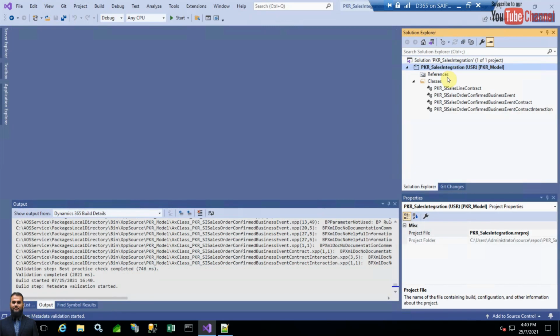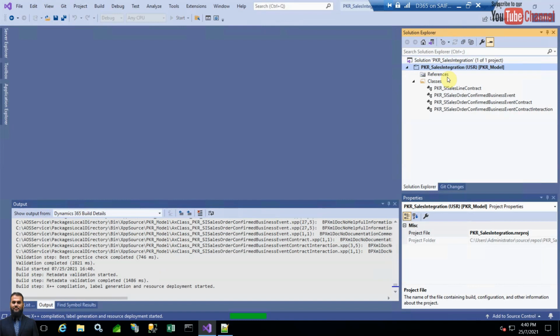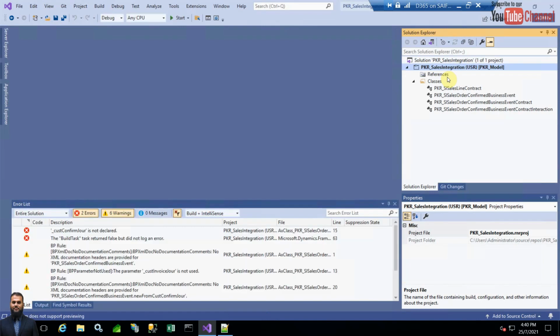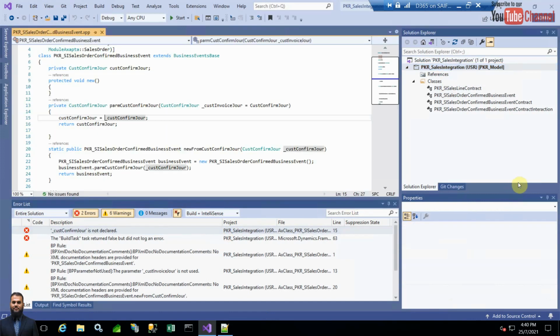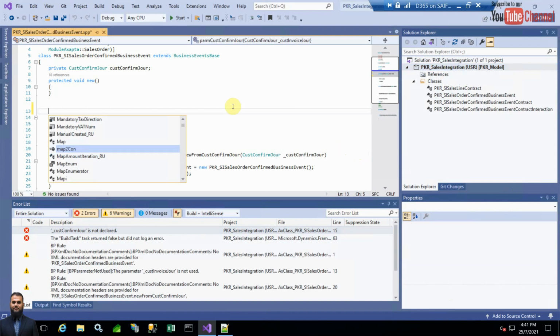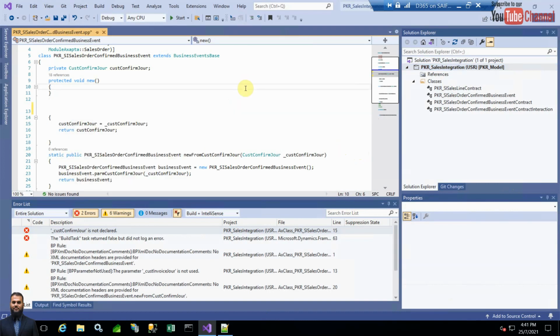Let me build my project. It is showing me an error that CustConfirmJour is not declared here. Actually it is CustInvoiceJour. This was not replaced yet.